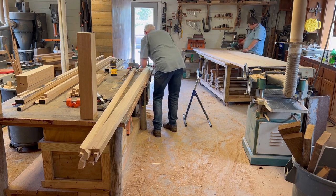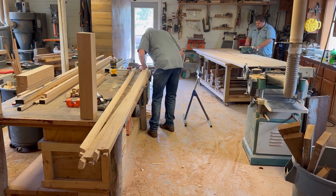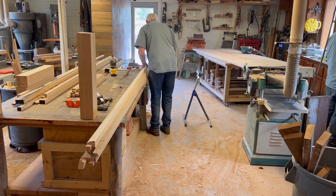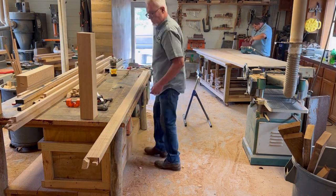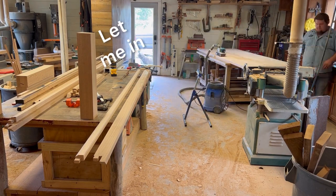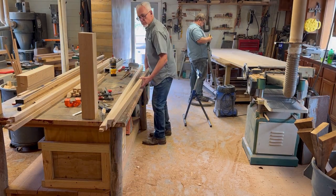You can see he's back there in the corner, sanding across the grain, and it's definitely more aggressive that way, and you can get your boards to match up a lot quicker, but it also creates a lot of scratches. So after you get done with that, then you've got to straighten her out and sand with the grain to get rid of those scratches.